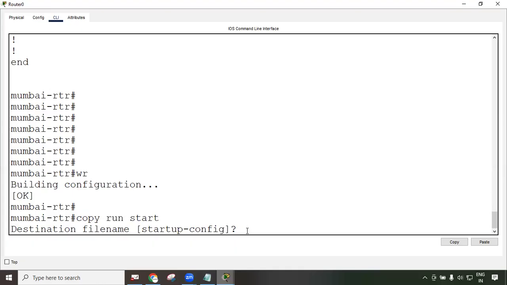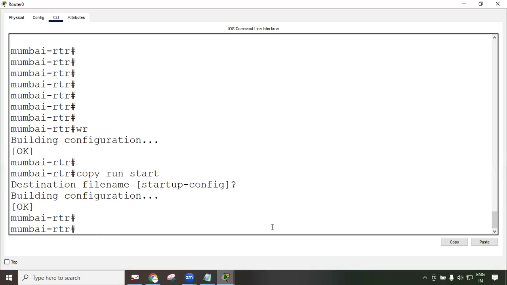Destination can be changed. They have given the option that you can copy the running config to some other file also, if you want to keep a copy of that. But I've never used this. So if we run this command, we just press enter directly, meaning yes, I want to copy the running config to the startup config only. So have you pressed enter? Normally, people don't use this command. They use the shortcut only. WR means copy run to start.